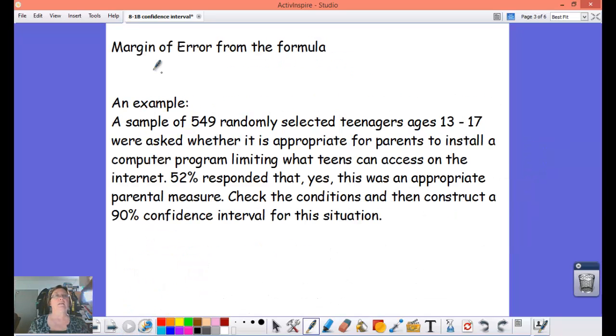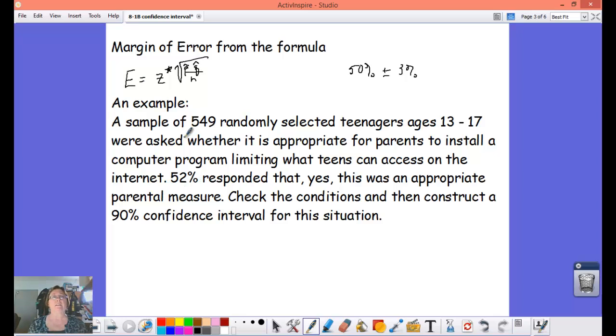We mentioned the margin of error, of course, is that part of the formula that follows the plus or minus sign. That is, it is that critical z, I'm going to write the star that way, times the standard error of your sample, which is the square root of p hat q hat over n. And so if something were reported as 50% plus or minus 3%, that 3% comes from this thing. That's the margin of error, and a lot of times they use the capital E to stand for that.